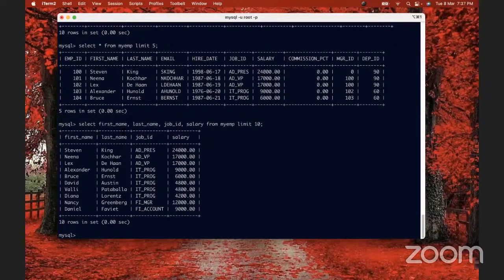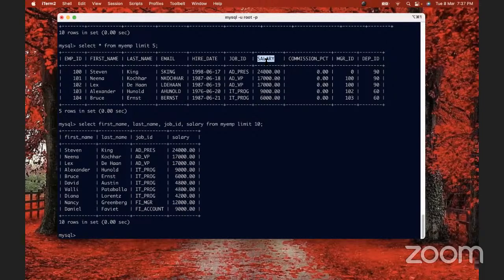The third way of using select is you can select what are known as derived columns. Derived columns in the sense, even columns which are not there in the table. You might want to do some modifications on some columns which are available in your table, and you may want to see the modified values.